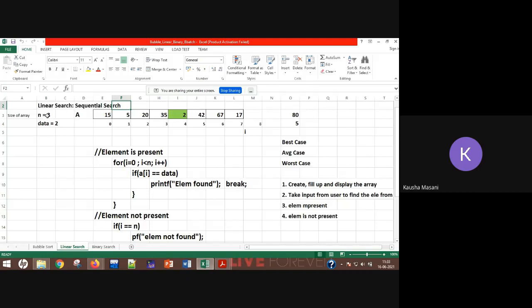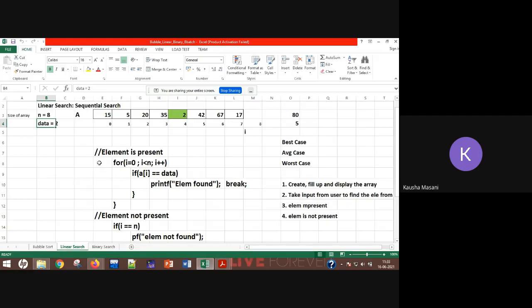The size of the array is 8. See, index values are from 0 to 7 with given values at each index. The data we were taking from the user to be searched was 2. Now we were searching whether this 2 is present in my linear array, and we were searching it in a linear fashion.